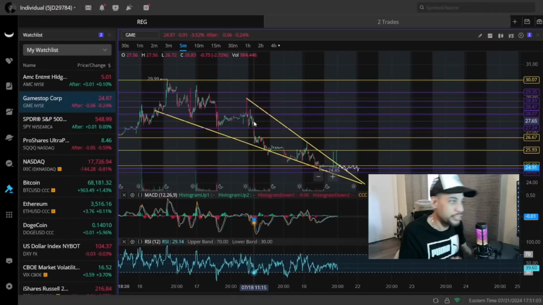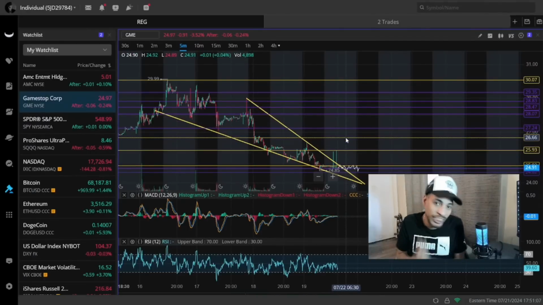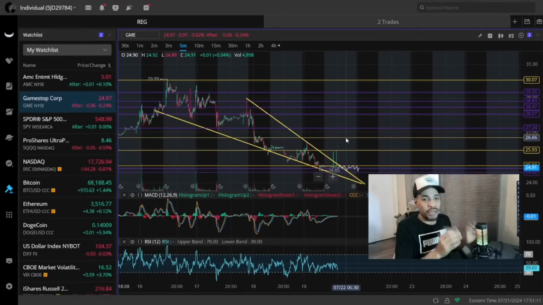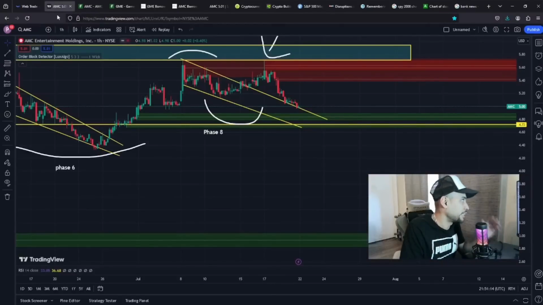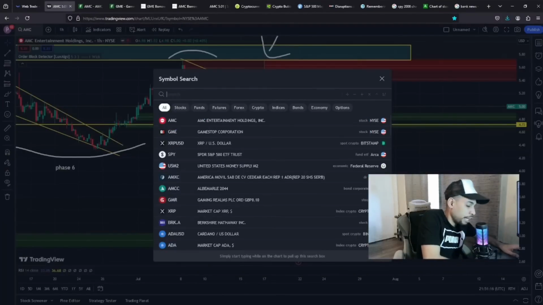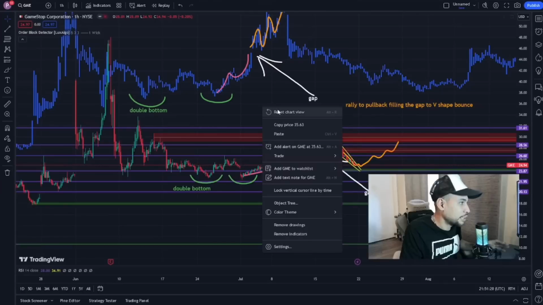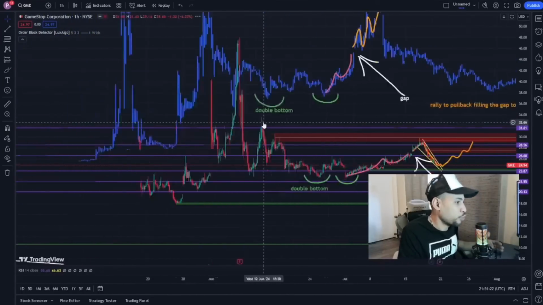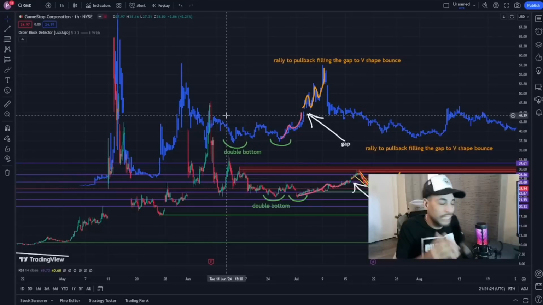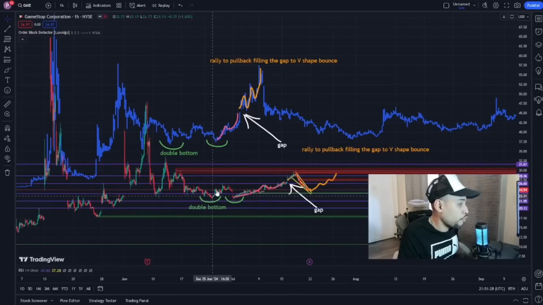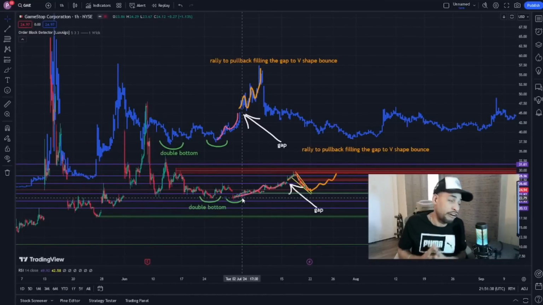Now remember what happens with GameStop when it breaks over that $30 level, it tends to see a run to the upside, and these are all indications of what the 2021 fractal is saying. If we go back in time and take the 2021 fractal from the run-up on GME stock, which is what we've done here and have been tracking, you can see that it shows you eerily what is happening with the price action right now. We've had an overall double bottom structure form in the current price time.